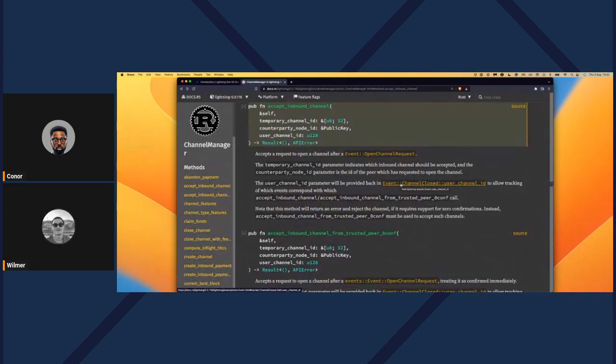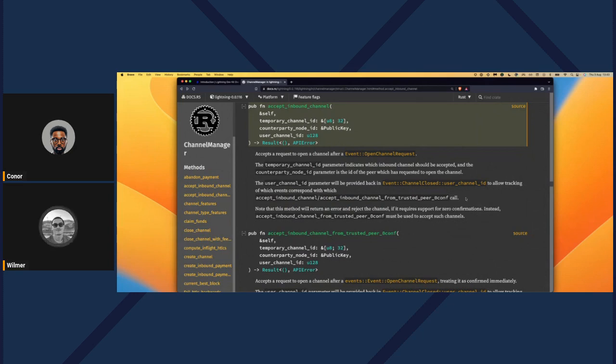Okay. So, I guess not very clear from the docs, but maybe from the name, user channel ID. This is basically an ID we're assigning to the channel, and it's coming from us, the user. So we're going to have to come up with an ID first, and then assign it to the channel, and that's done by just passing it into the function call. What do we recommend for setting this? It really just depends on the application. You could maybe have a counter that you store. It starts at zero, and for each inbound channel you increment it. It definitely needs to be unique. Otherwise, you'll run into collisions, and you'll think that maybe one event is for one channel when it's for another.